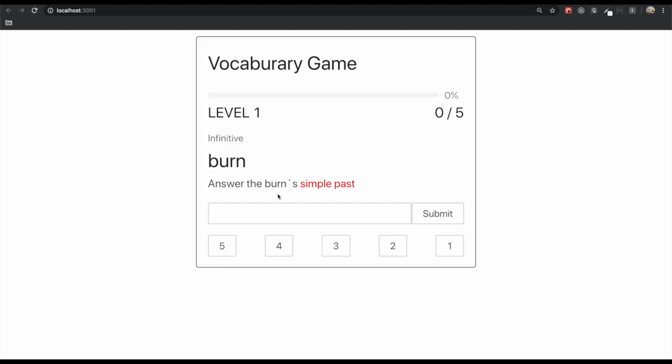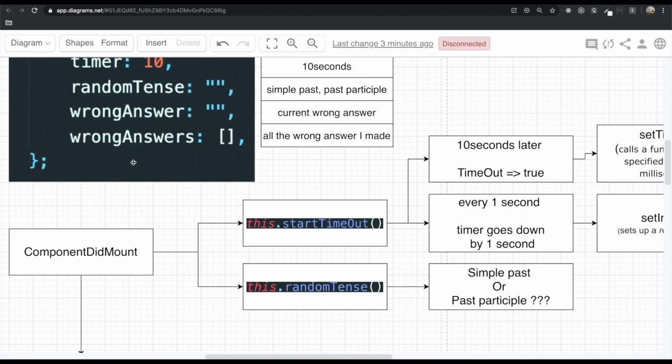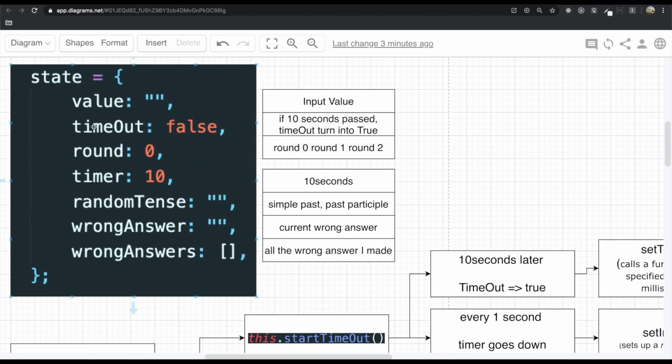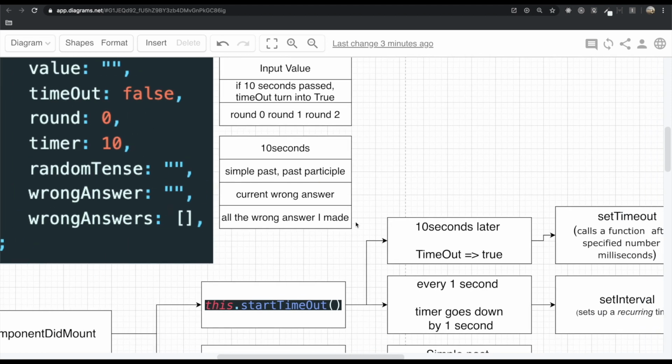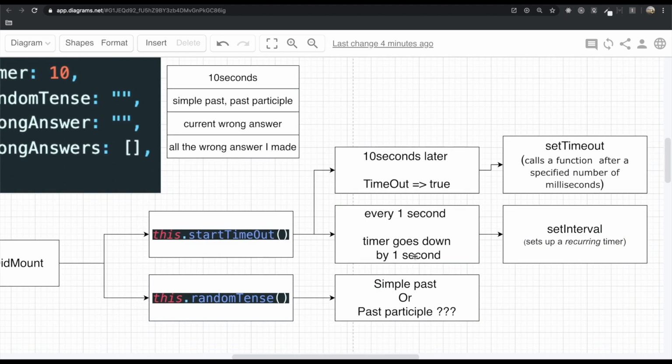If we start our quiz, 10 seconds later, this timeout state becomes true from false, and then this timer needs to go down by 1 second.